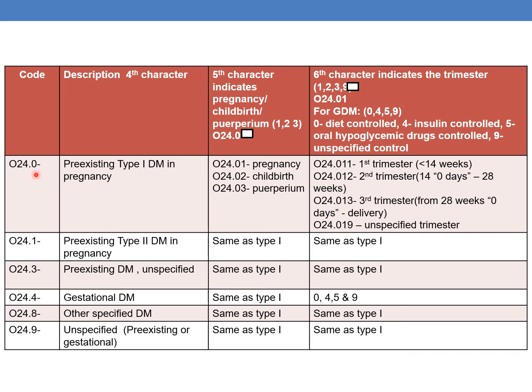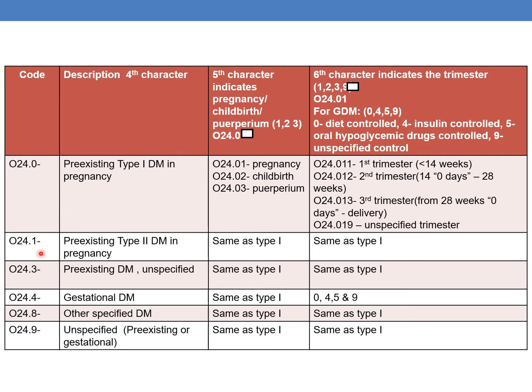The 4th character 1 indicates pre-existing type 2 diabetes mellitus. The 4th character 3 indicates pre-existing diabetes mellitus unspecified. And the 4th character 4 indicates gestational diabetes.